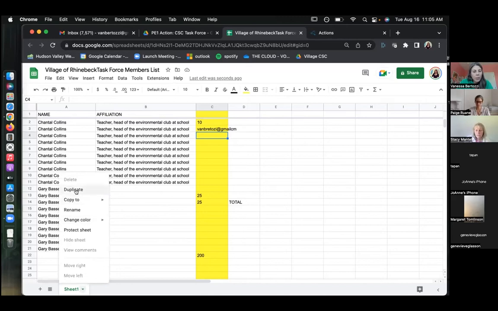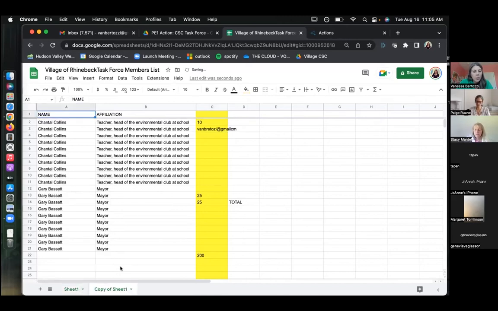You could do duplicate. Okay, so now you've got two of the same. And on the copy, you could just remove the contact information column, just for example. And then you could have a version of it that's clean.